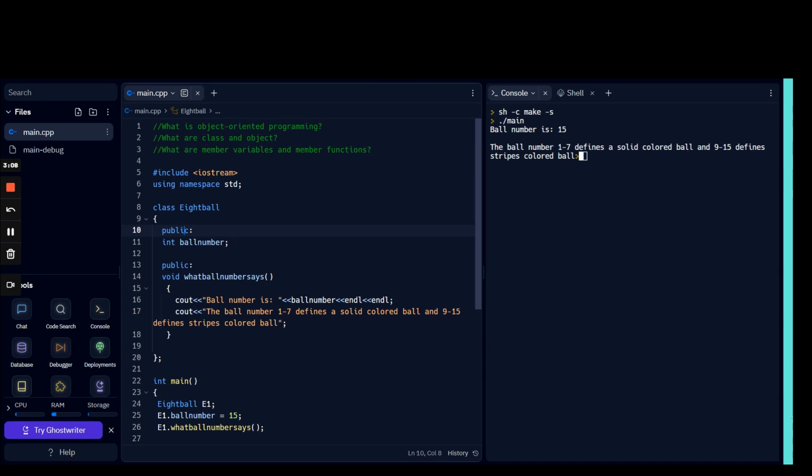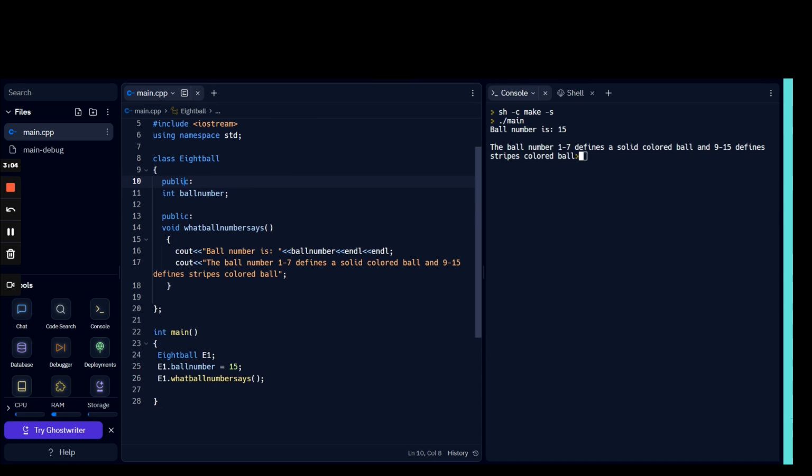So what is public and all these are access specifiers. We'll talk about those in the later videos, but now let's concentrate on this. So a class of 8 ball here consists of its properties like data members. Here it's a ball number. Why?